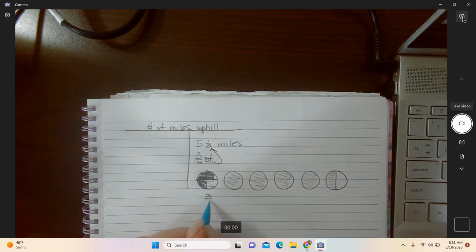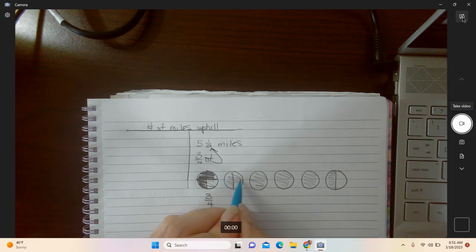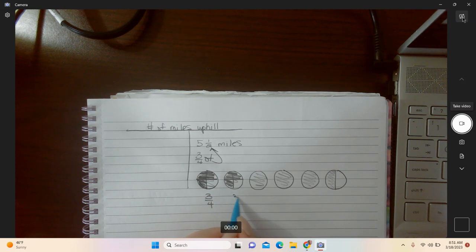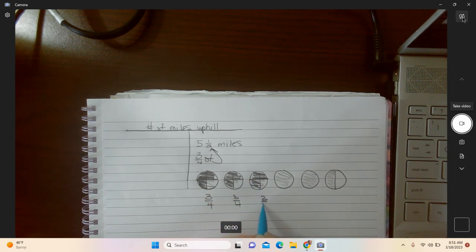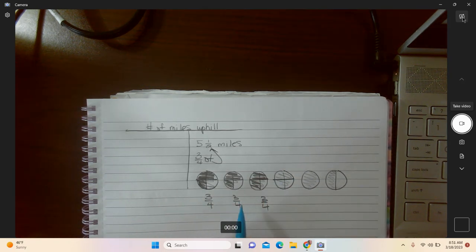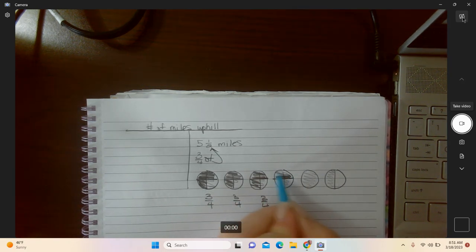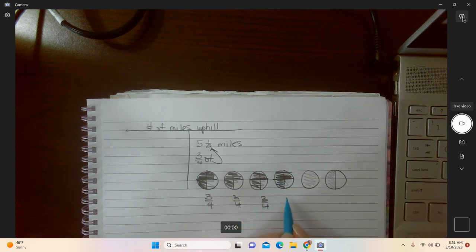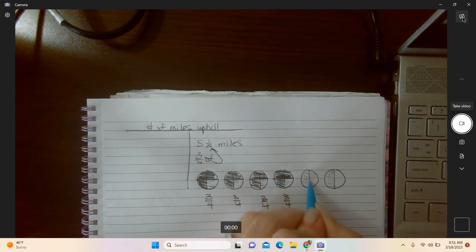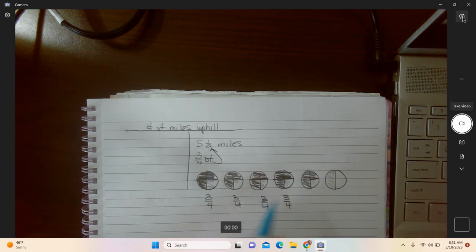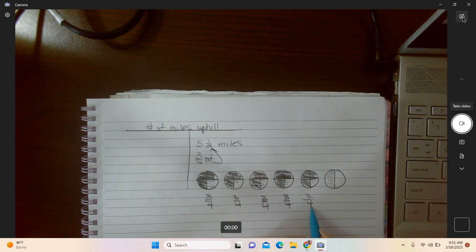So there's 3/4 of 1. Here is another 3/4. Here's another 3/4 of this one. I'm wondering if you notice this, that it's beginning to look like 3/4 plus 3/4 plus 3/4. To me, it's beginning to look like repeated addition as I draw the picture. And repeated addition means that we're doing what? Yep, we're multiplying.